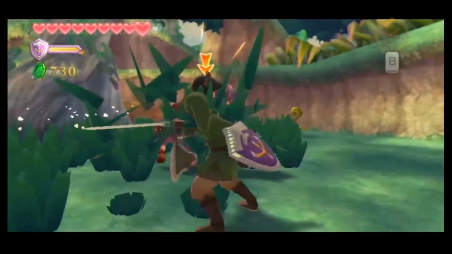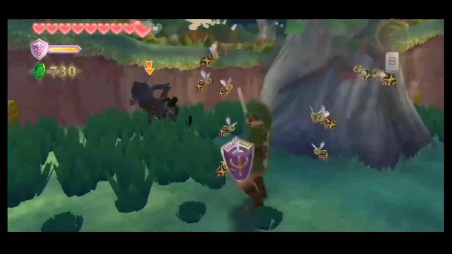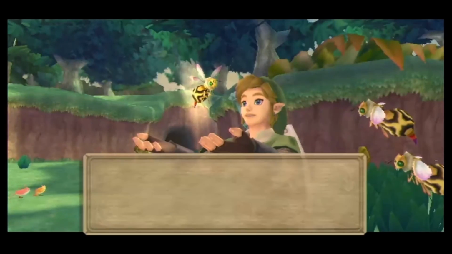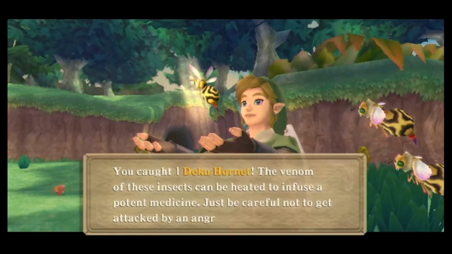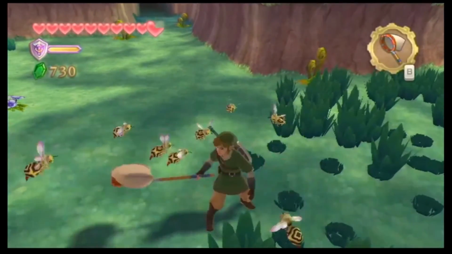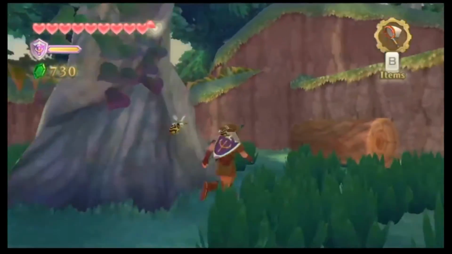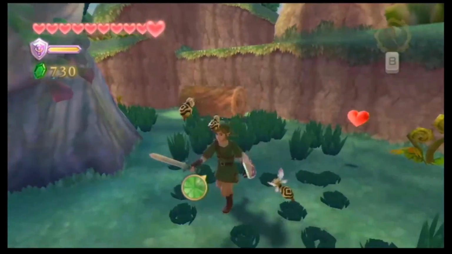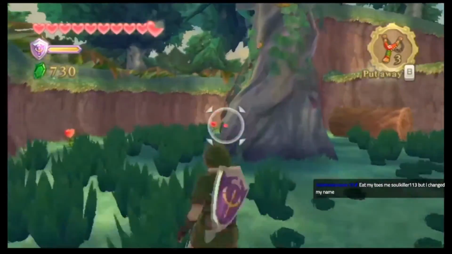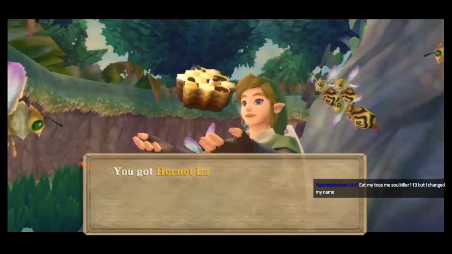Hey, you! Oh, I was denied by bees! Alright, I'll just trap you all. There we go. I'll grab one Deku Hornet. That might be useful for later. Again, if you have to sell bees at the guy who likes bugs, we saw him a long time ago in our session. Will you just stop hitting me? There we go. And while you're dead, I'll take. Ow! Okay, that was not the best idea in the world.